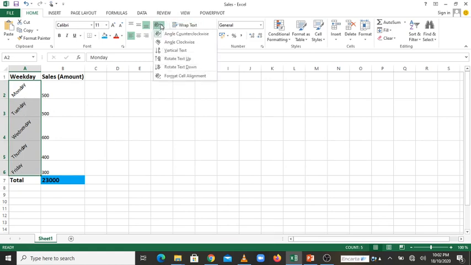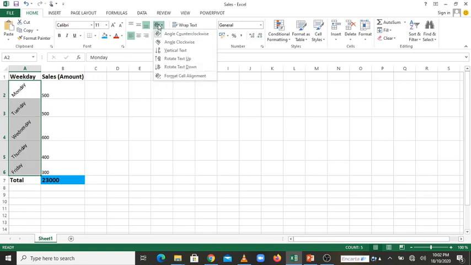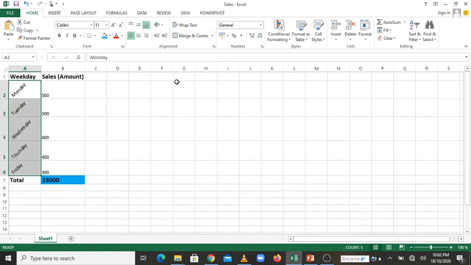You can put everything back, right? So you can just go back this way. You can just go back. You can just vertical. See how they appear. Of course, whichever way you want to make it look, it's going to look that way for you. Of course, I really want it this way.